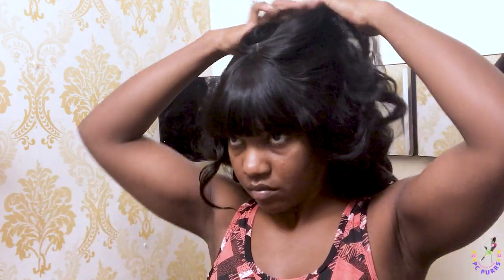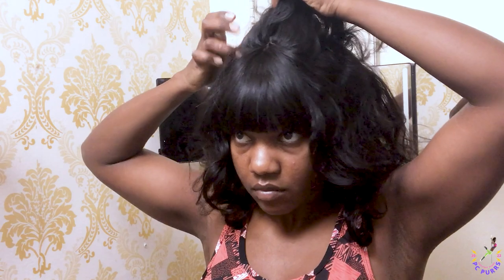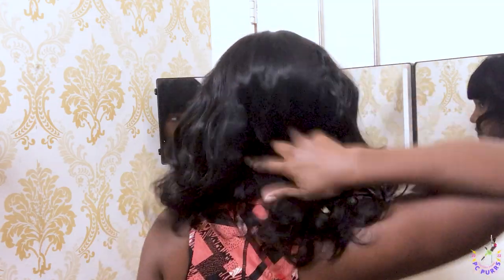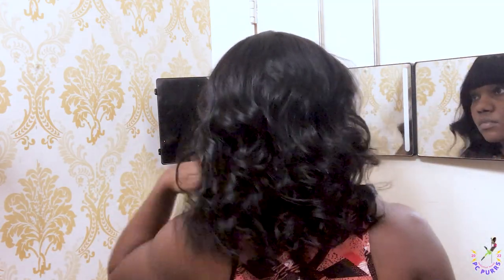I'm also going to section off some hair on the top of the head, pull it up, and snip it straight across. There we go. And that is pretty much all that I am going to do to this. I'm just going to wash it and let it air dry, and we will go from there. But we know she holds a curl.